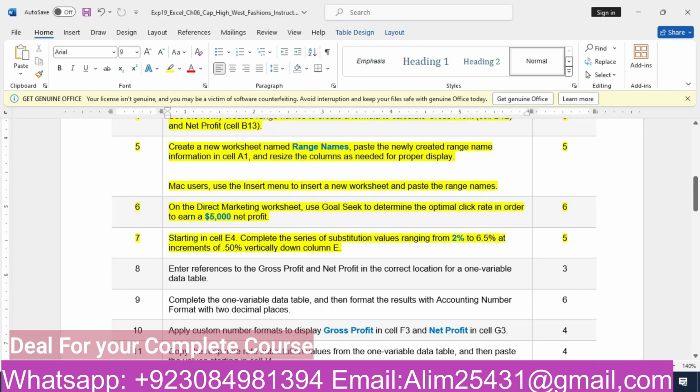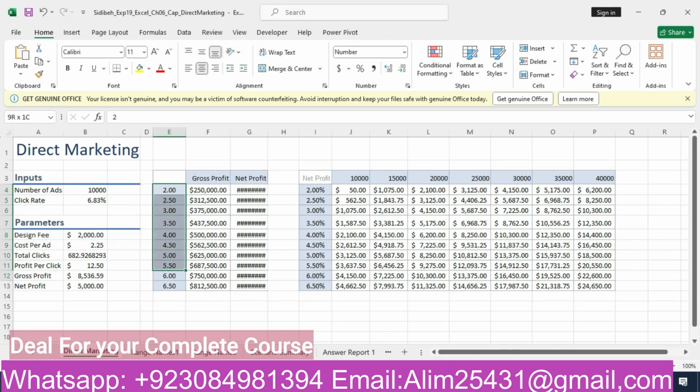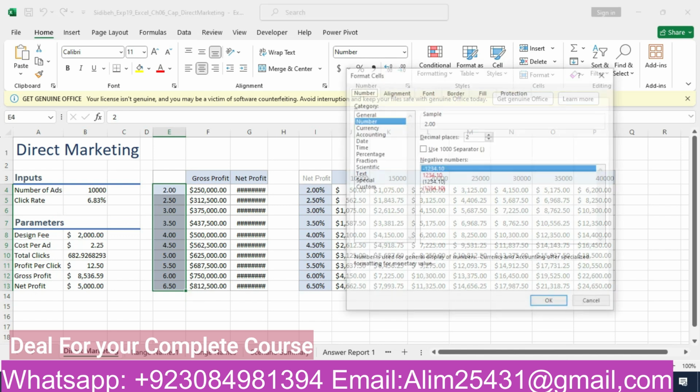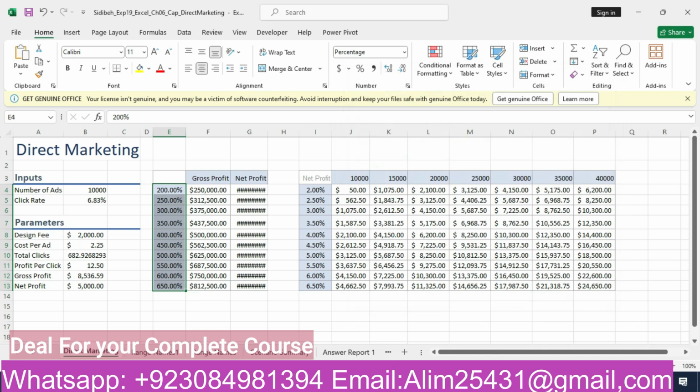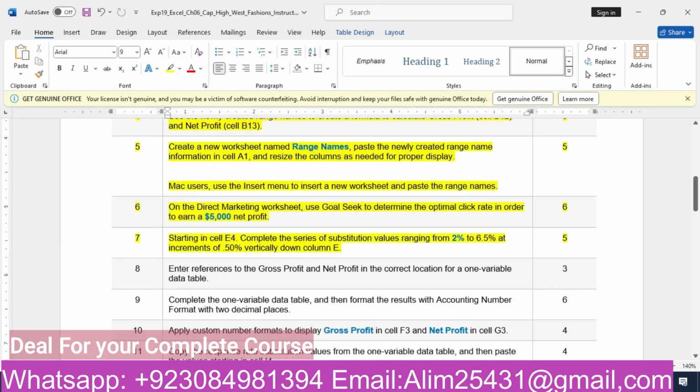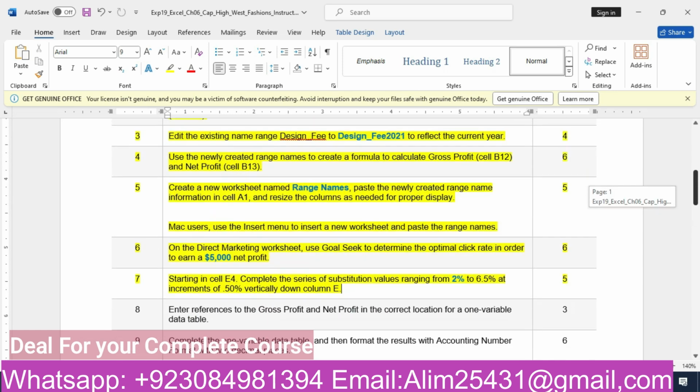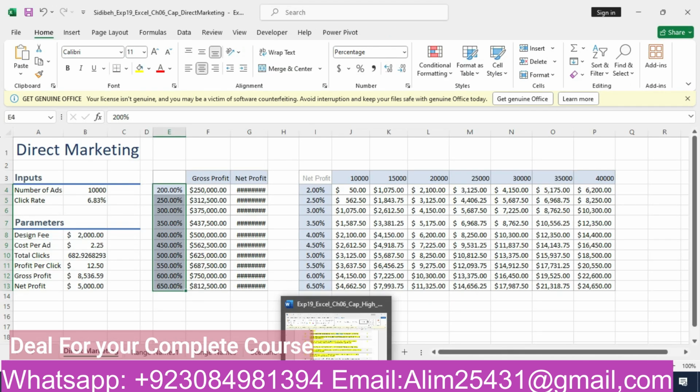And what we need to do now is change it to a percentage, like that. That's our 7th step. I have a complete assignment like that.